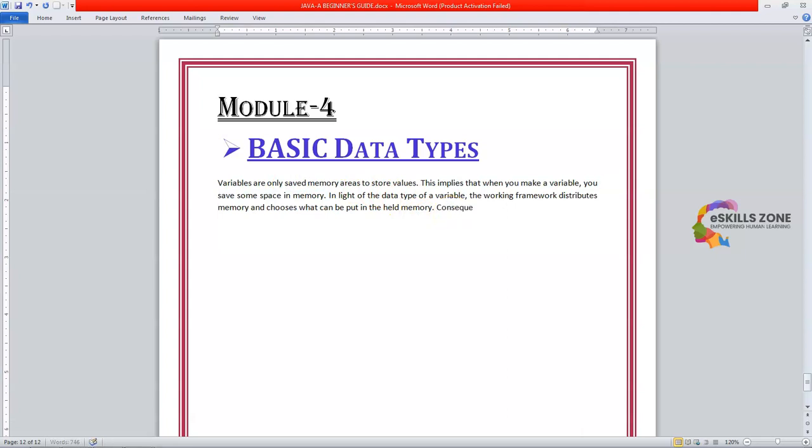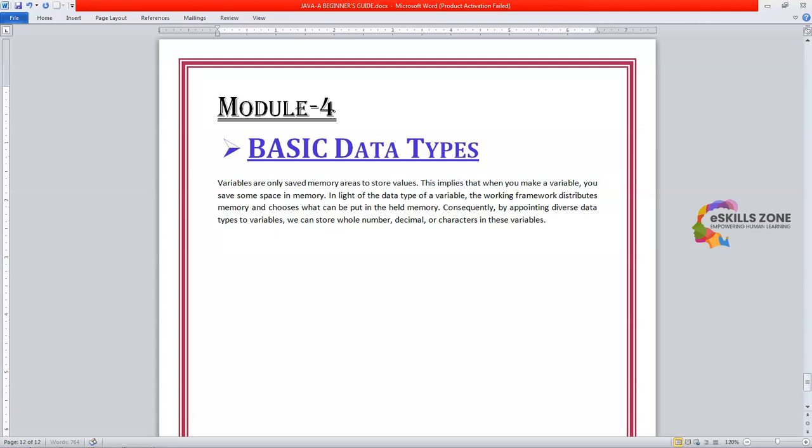Consequently, by assigning different data types to variables, we can store whole numbers which start from 0 till number n, decimals containing fractional parts and integral parts, real numbers or characters in these variables.